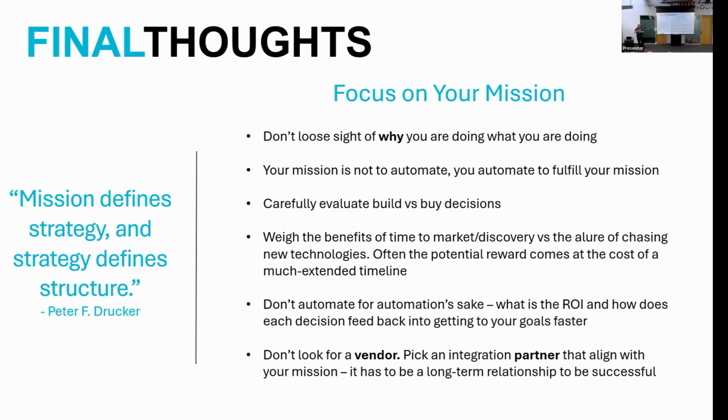Peter Drucker said mission defines strategy and strategy defines structure. When you apply that to your automation strategy, look back at what your vision is. I've seen too many companies that lost sight of that go all in on automation, and the science never worked. They had problems in scaling because they were just chasing this technology without the real why behind the company. So don't lose sight of what you're doing. Your mission isn't to automate. Automation is a tool that can help fulfill your mission, and finding that balance is really difficult when you've got a lot of people excited about some really cool robots.